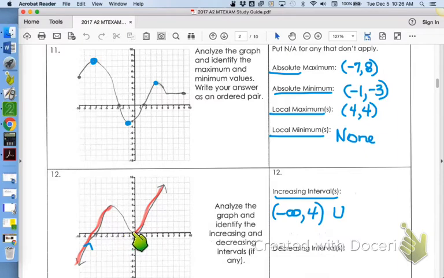And then we're going to join it with this that starts at 0. And again, it's capturing all of the x values, the x number line here. Now, when it comes to those endpoints, you can just use parentheses. That was our rule we talked about. The decreasing part is that green part right here. And again, it's going to start at 4 and end at 0. So there you go.